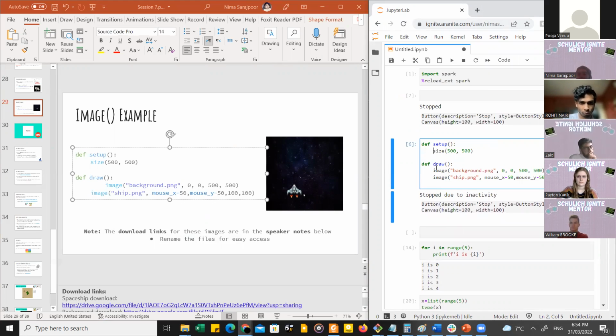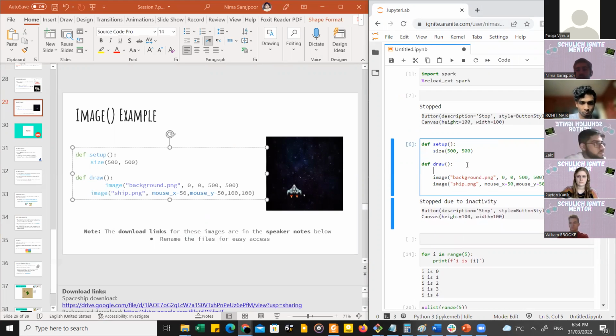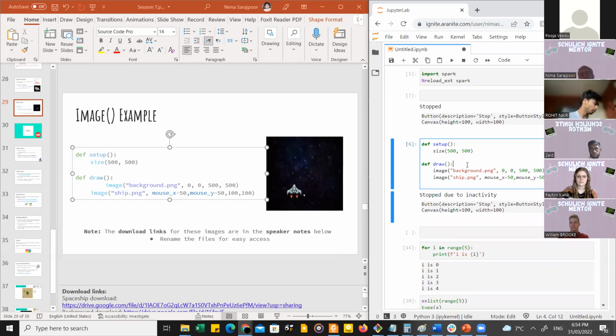Previously you had this background function, right? You say I have background, then you have black or whatever, and then you draw the background. But here I don't want to use background. I want to use the image. Since I want it to be the background, I use the size 0, 0, 500, 500 because I want it to be the size of my window.